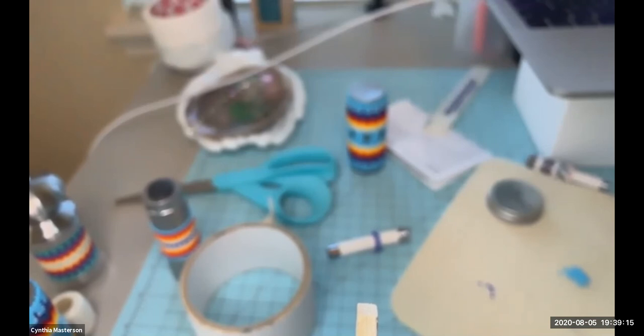Bead sizes, thread, history. I don't know. You want to bring my mom in to talk about how we got beads in Oklahoma? Sure. There's one quick question though. Yeah. Do you use any predominant colors, or what's your favorite color to use?